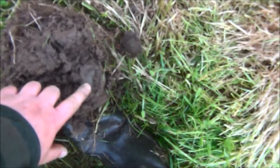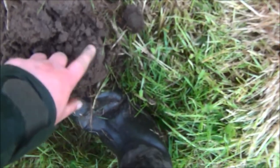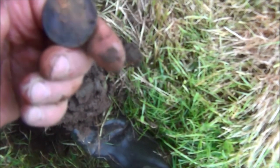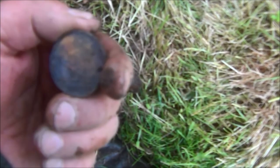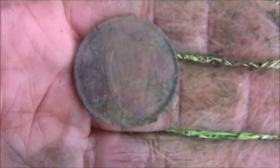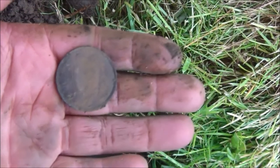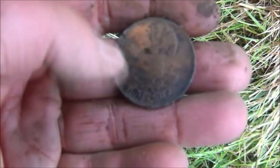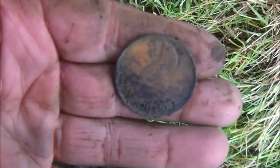I've just lifted this up and there's a mark that looks like the pre-decimal penny. It is indeed. Oh no, it's not. What the hell's that? 1D. What the heck's that? It's a foreign coin by the looks of it. Oh, it's an Irish penny. Looks like it's got a grouse, hen or capercaillie or something on it. It's a nice find because I don't think I found one of those before. It's quite old as well, 1928. Very good.